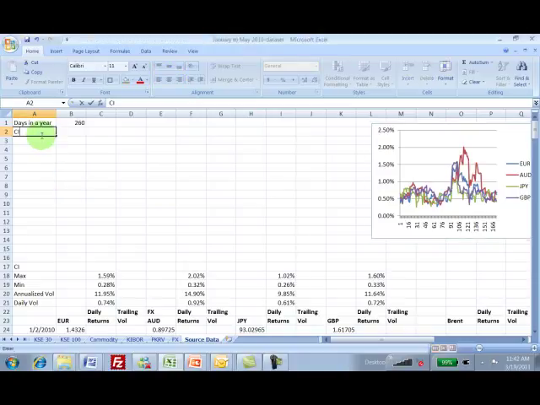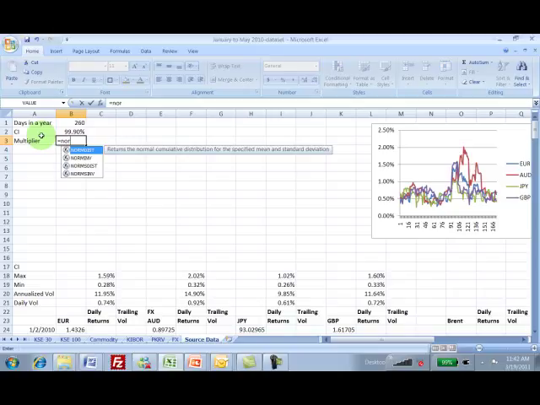Let's say the CI is at 99.9 percentile, which means that the Z factor, or the multiplier factor, is simply NORM.S.INV of the probability of CI.